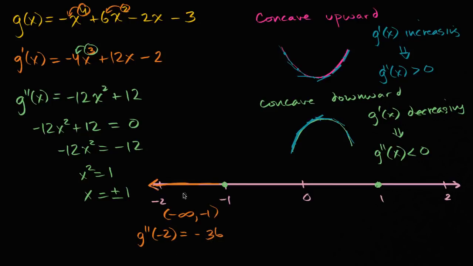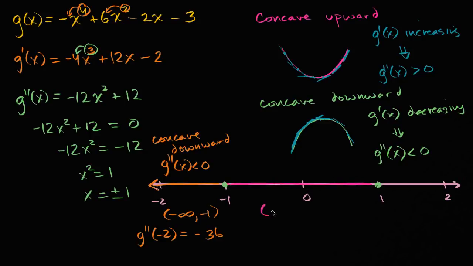The important thing to realize then is, if over here it's negative, then over this whole interval, because it's not crossing through 0 or it's not discontinuous at any of these points, that's why we picked this interval, that over this whole interval, g prime prime of x is less than 0, which means that over this interval we are concave downward. Now let's go to the interval between -1 and 1.